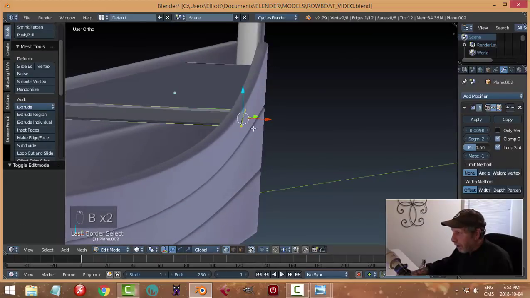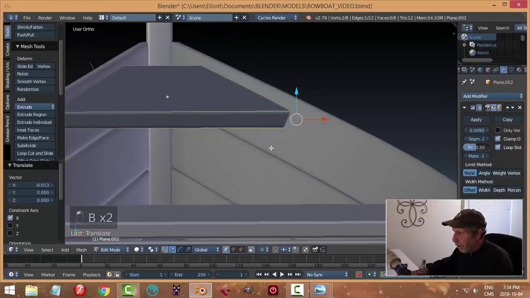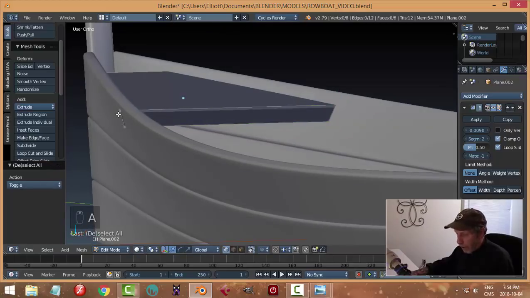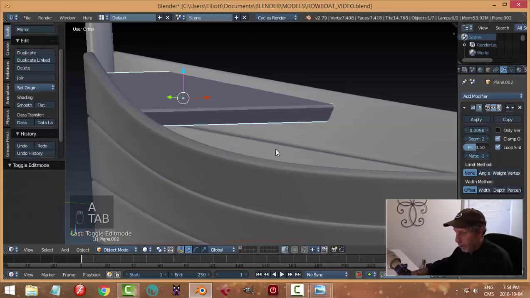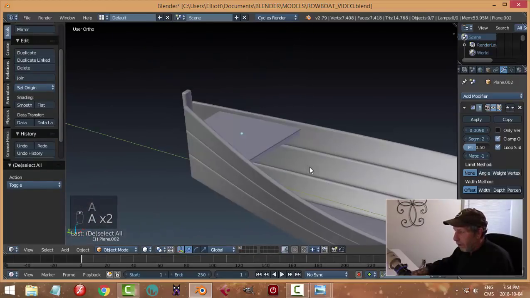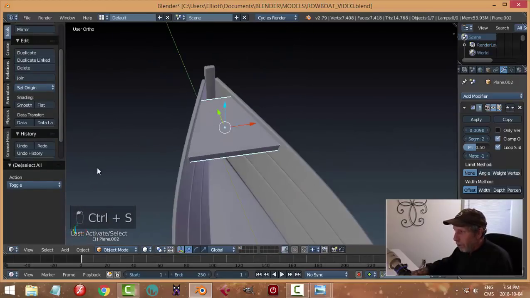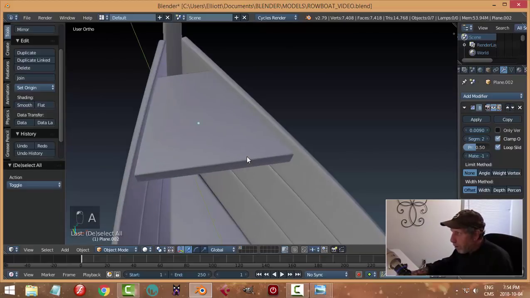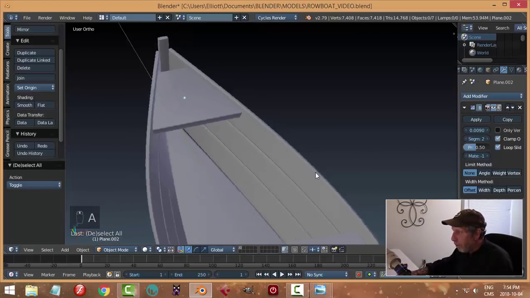All right, box select these guys and pull them in. Yep. And box select these guys and pull them in. All right. How's that? Okay, cool. Now, do these guys have smoothing on them, and do I want smoothing? I think I do.